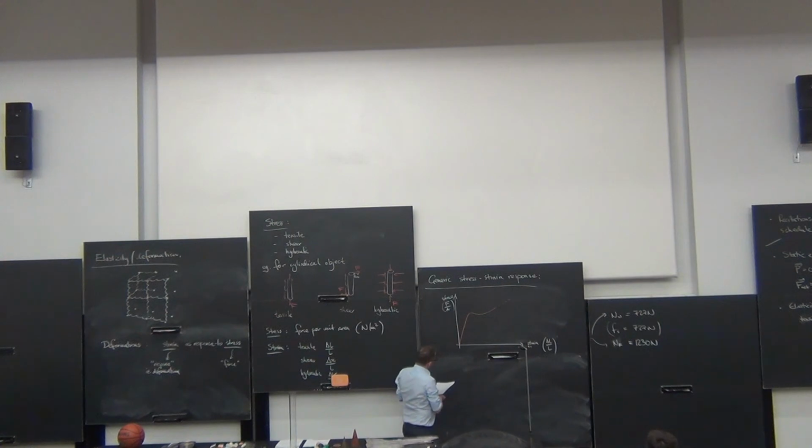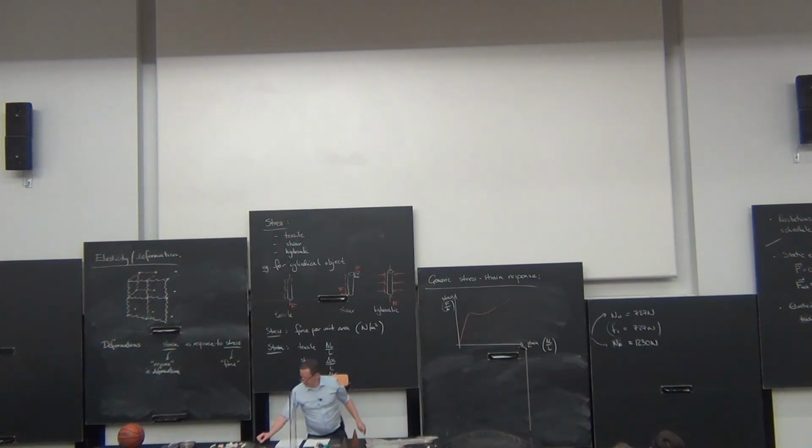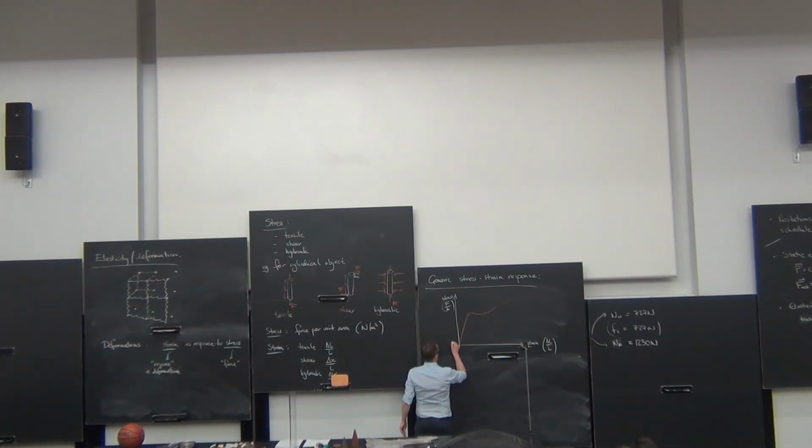Okay, so let's see if we can parse this and see if it makes sense. Okay, so start off here at the origin. This is 0, 0 in both cases. Write that to be clear. So I exert 0 stress on some object and I'm expecting 0 stretch. Okay, so we start at the origin as you would expect. Then as I start moving along this curve, I'm increasing the stress, the stretch that I'm pulling on this thing. And what you'll see for most materials is there's a linear dependence here. And that turns out to be a useful region to operate in. So it's an approximately linear response.